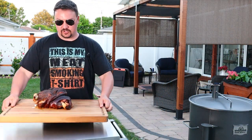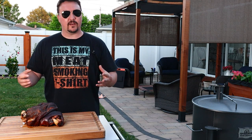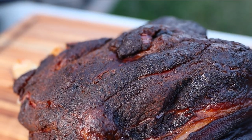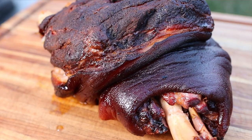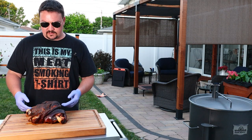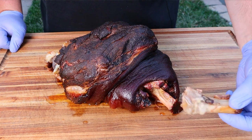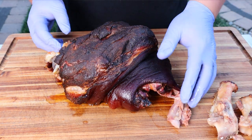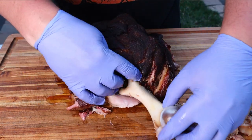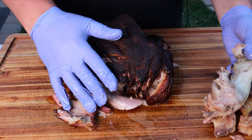Our pork picnic shoulder is done — eight and a half total hours in the smoker and then an hour to rest. It's still hot but I'm running out of daylight. Take a look at this thing — if this isn't the most beautiful pork shoulder I've ever cooked, I don't know what is. The color is amazing; you can see the bones popping right out of here. We'll start with this leg bone — that one comes out, that one comes out. There's some shoulder bone over here too — this is incredible. Normally you're used to getting a little bit of the blade, but when you get the picnic you get all of this, and these bones give this so much more flavor.